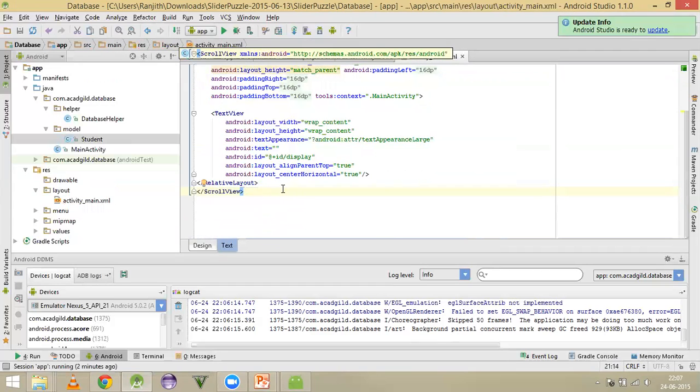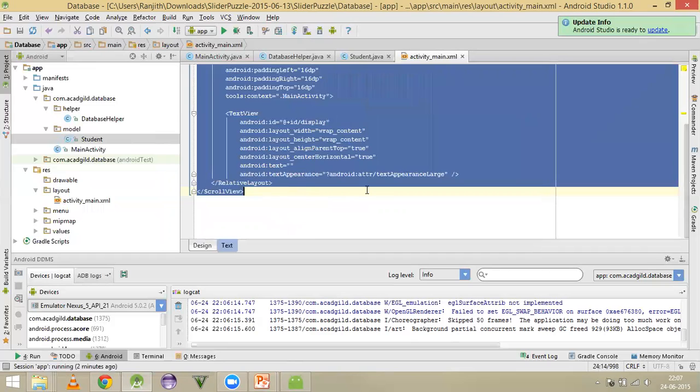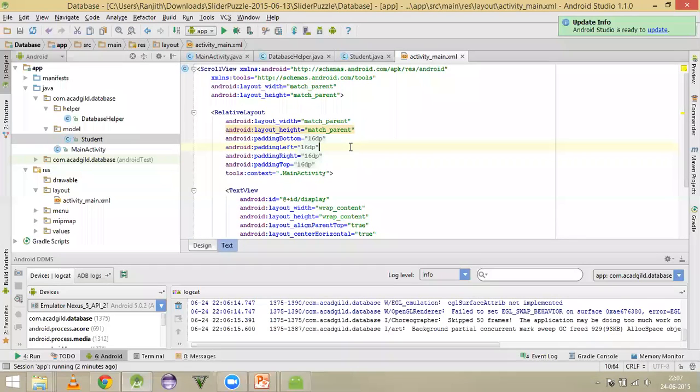Ranjit, I have a question. You told about the scroll view when your page is longer than your screen. How would you make your screen adjustable if you are going to print something and your keyboard is going to occupy half a page, and you want to click the OK button, but it has to be above the keyboard, while normally it will be at the bottom? Yeah, you have something like scroll view's set focusable. So you can make it always at the bottom. When you pop out the keyboard, at that time you can make the end of the list view be on top of the keyboard.